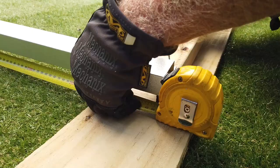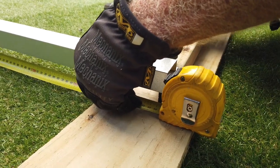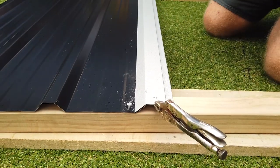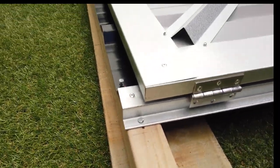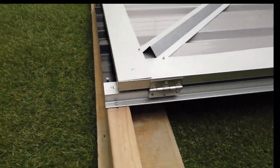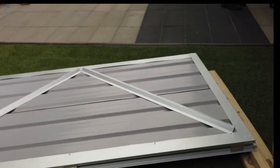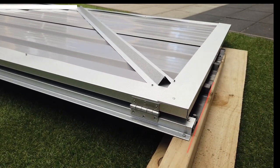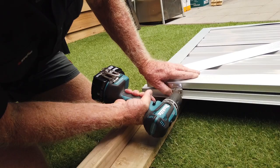Measure and attach the bottom plate at both ends, then fix the other door jamb. To fit the door, position it so it sits 20mm below the top of the top timber plate. But for a skillion or gable roof, as it slopes down to the front, you'll want the door closer to the bottom or else it will catch on the spouting.